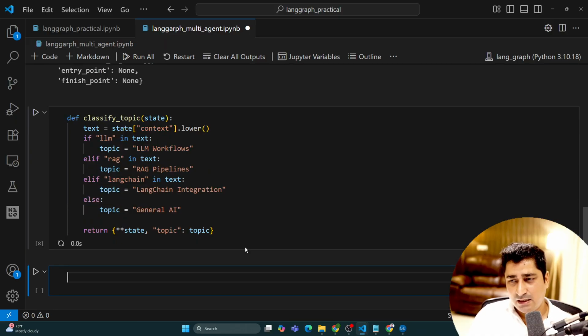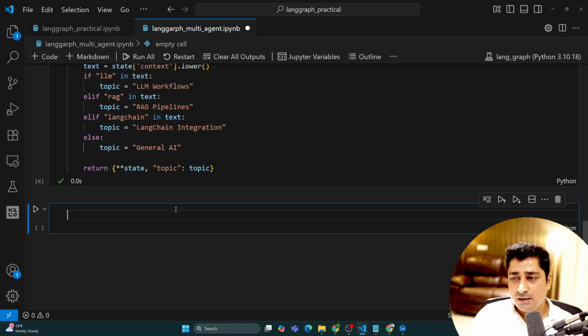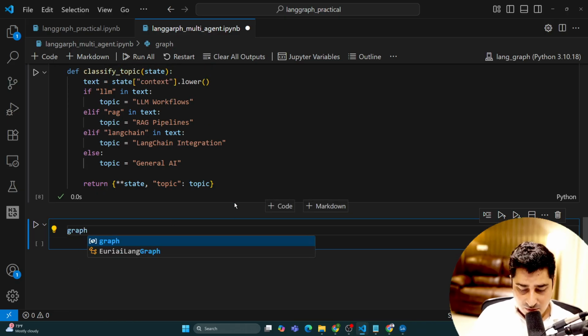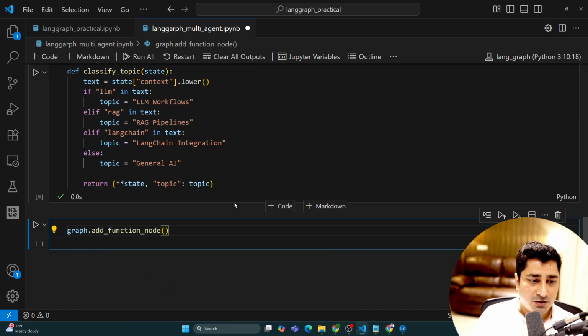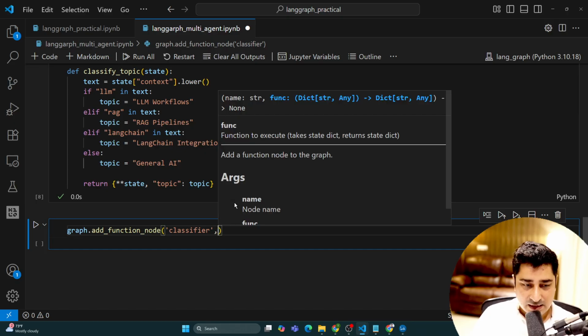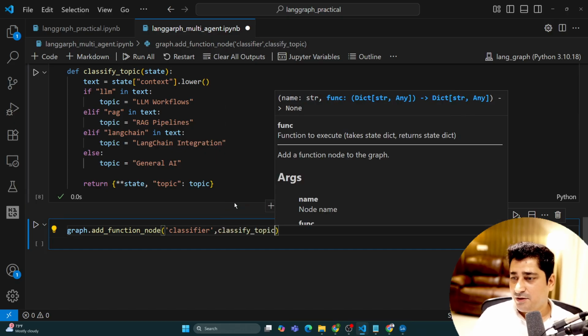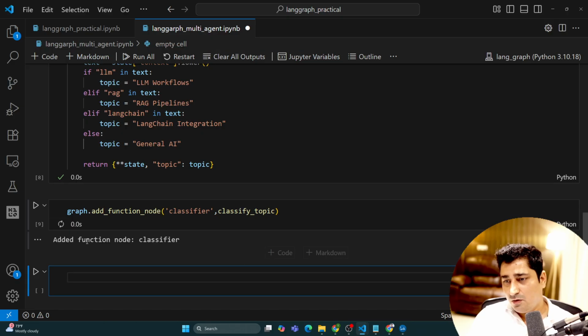Okay, so this is another independent function, and I can use the add function node here. This will be the classifier, and it will classify topics. So this is another node I have added.